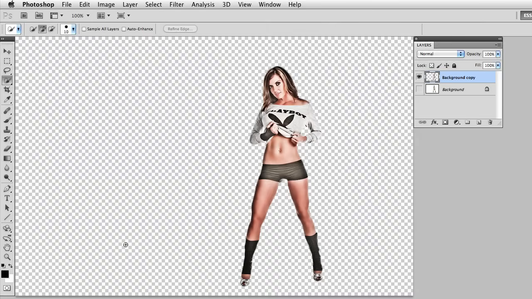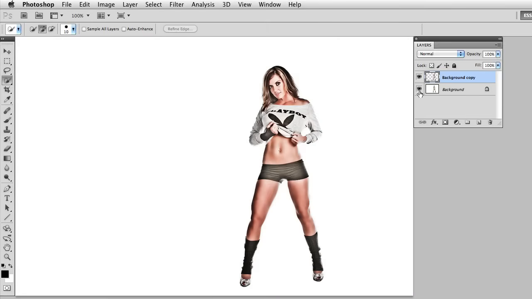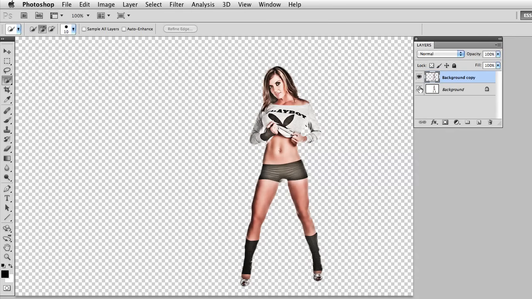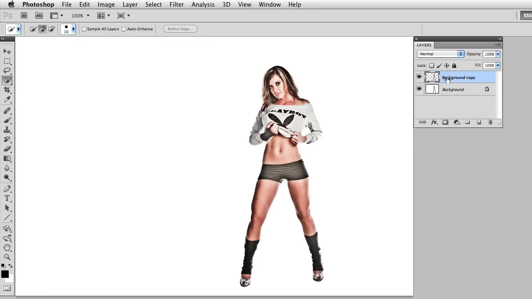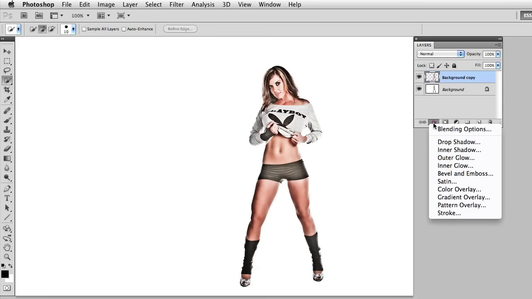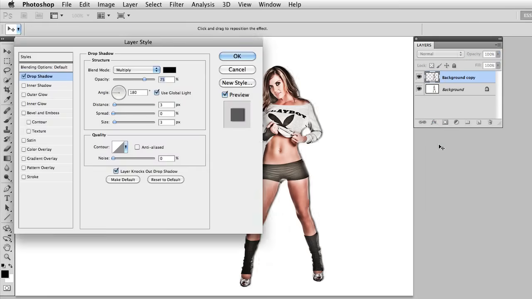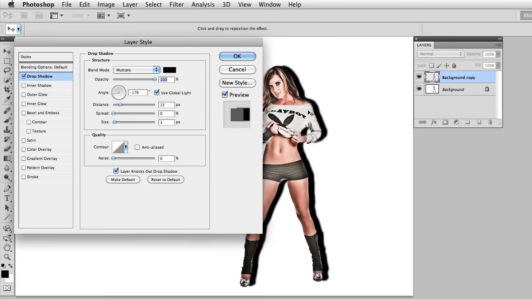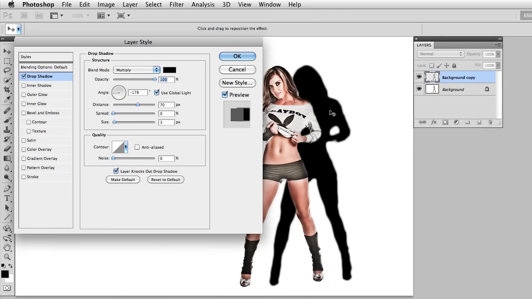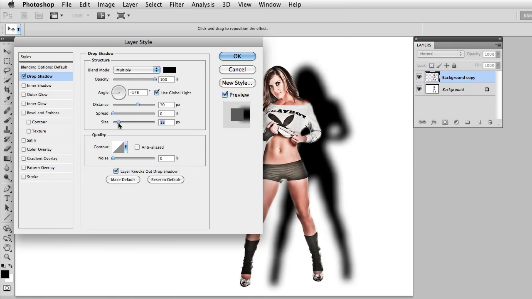So I'll click OK, and I'll turn on my background, and you can see here of course is the model on the new layer. Now I'll use my effects and I'll add a drop shadow. And you can see that this drop shadow is there right behind the model. I'm just pulling her out with the mouse. I'm going to leave the opacity set at 100%, and if you wanted to, you could play around with the size to soften up the shadow. And I'll go, let's say, about 10 pixels to kind of soften up the shadow.